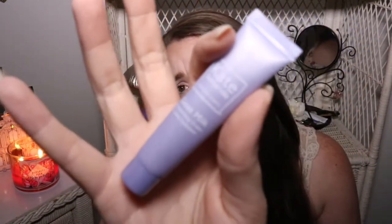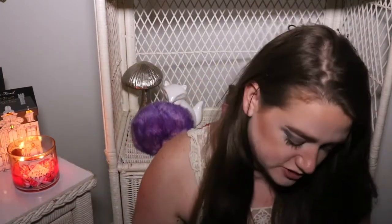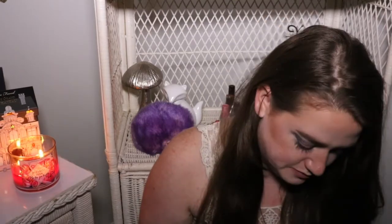Next product. So the moisturizer I used was from Kate Somerville. It's their Goat Milk Moisturizing Cream. It's in a pretty purple bottle. I mean, it's hydrating. I just have days where I remember that I've already talked about all these products before. I hate moments like those. But yes, it's nice and moisturizing, and it's okay. It doesn't stand out as being crazy amazing to me.